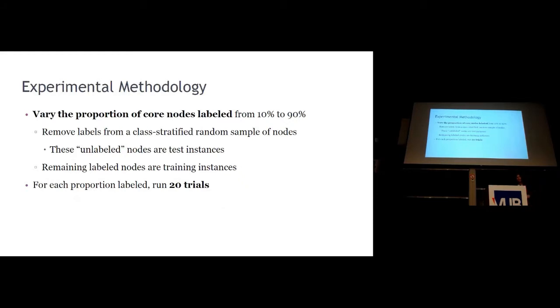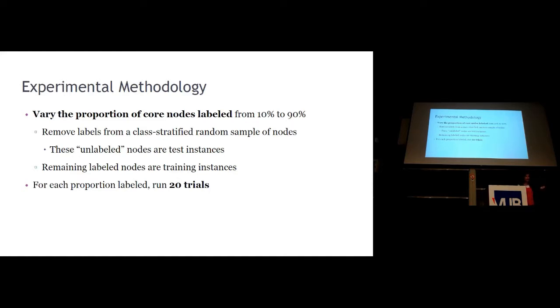So the experimental methodology, I already talked about it because there was a question about it, is that, again, this is standard like any other good machine learning or statistician will do. What we're going to do is vary the proportion of the core nodes that are labeled from 10% to 90%. So 10% of the political books would be 10 labeled books, right? Out of my 105, I have 10 labeled books, and out of that 10 labeled books, what I need to do is go back and infer the 95 that aren't, because I removed the labels for them.